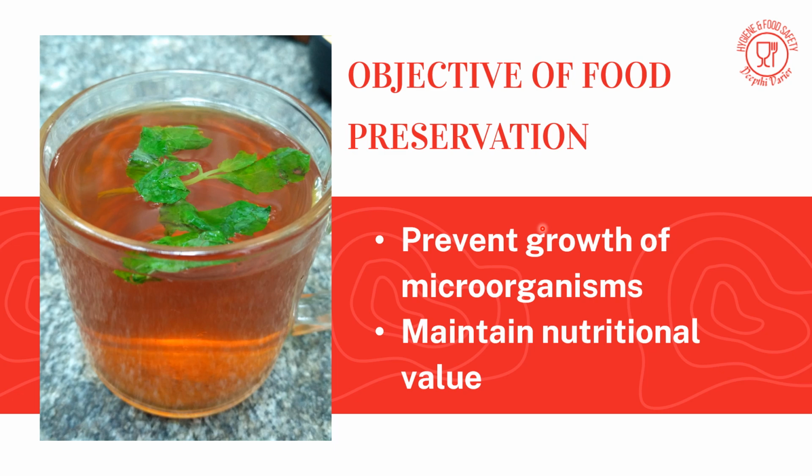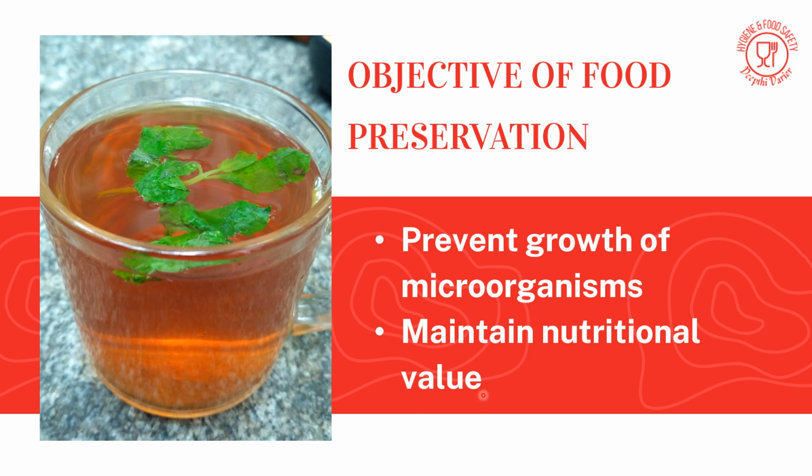The second objective of food preservation is to maintain the nutritional value. See, there are certain preservation methods like freezing or canning which help us to preserve the nutrients in food. Food by itself has a lot of enzymes, so it can deteriorate over time, which will significantly affect its taste, texture, or appearance. Now, if we utilize a proper food preservation technique, it can help us to retain some of those qualities of the original food as well as ensure that the nutrition is kept intact. So it's not just for stopping the growth of organisms, it is also to maintain the nutritional value.